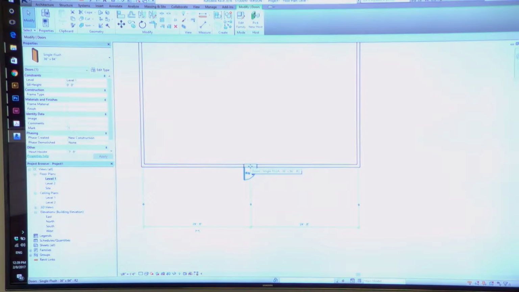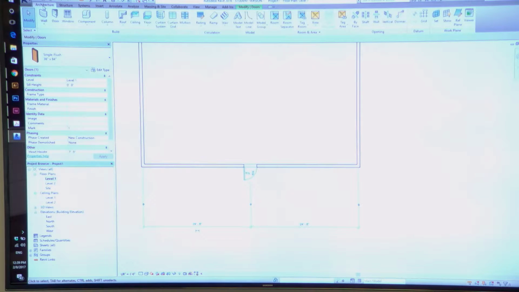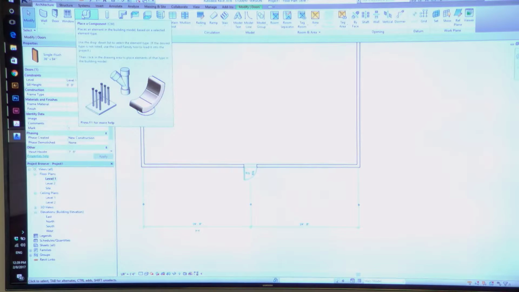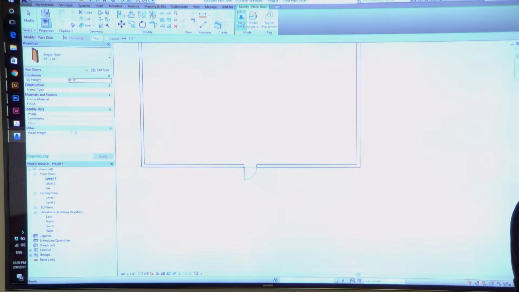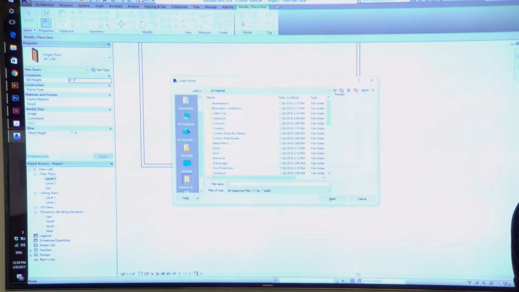I'm sorry, how did you get to the families again? Families, so you're just gonna click on one of these components. You can click on doors, windows, components. Components is gonna be like miscellaneous. So what we did was we did doors, and we looked up the types of doors. We had to go to load family, and then select the type of door that we want under the file door.